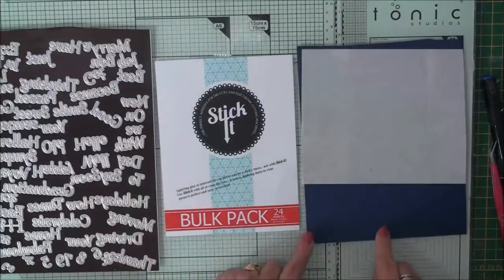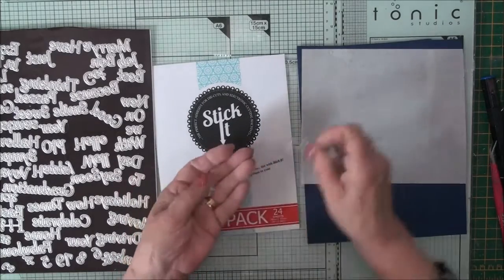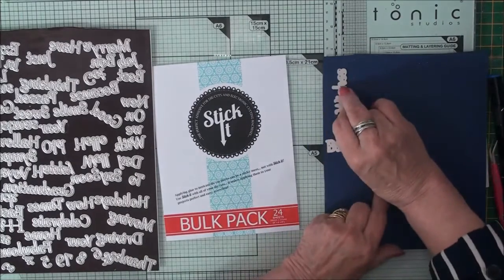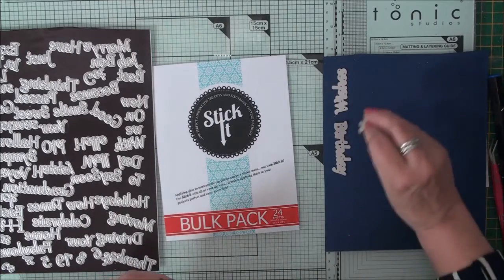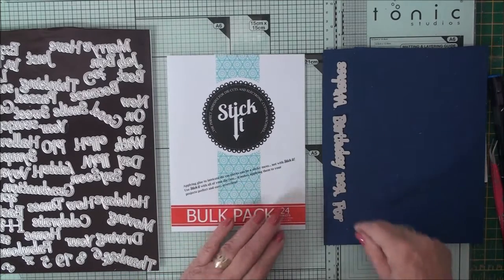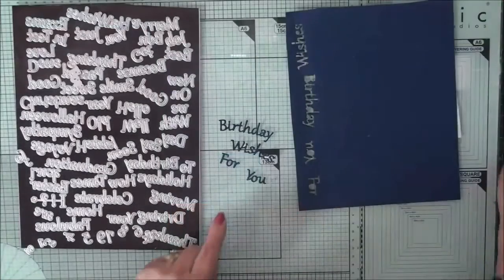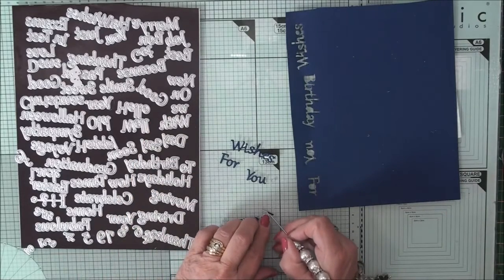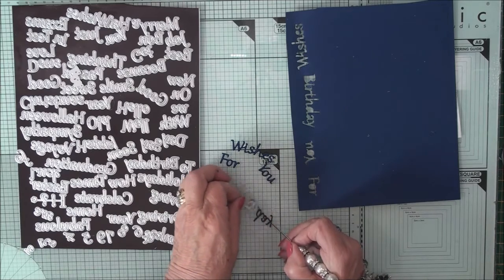Now with the dark blue card and a piece of really thin stick-it sheet, I've taken the words birthday wishes from the occasions set, and it says birthday wishes for you, and I'm going to cut those out and then add them to my card. So once these words have been cut, you can remove the backing from the letters, from the words, and then you can just add these to your card.